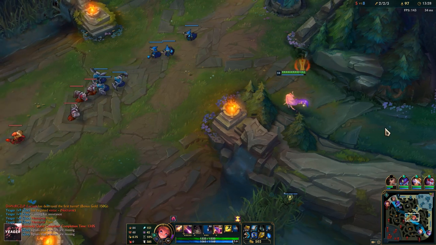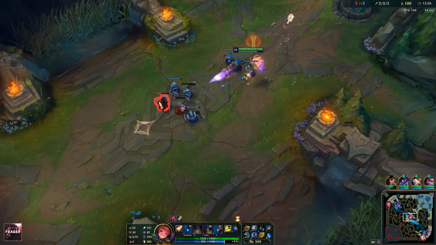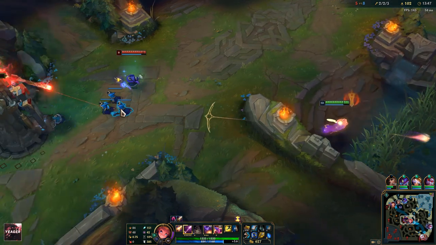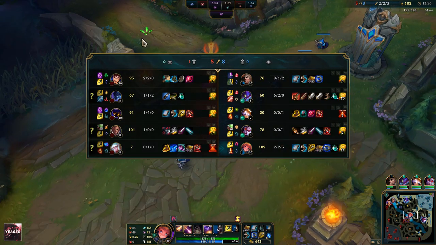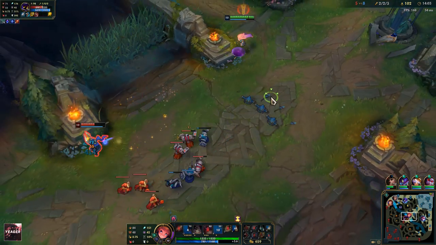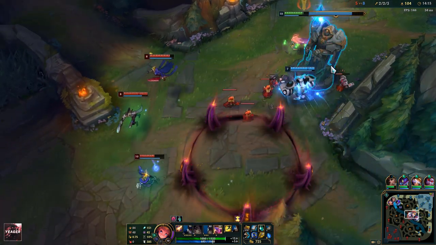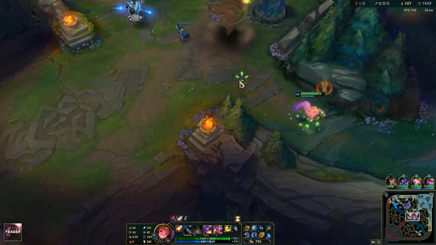Nocturne's ult is up now, I know, so I can't overextend too much. Also have a pink ward here, just so I can hide here whenever I shove the wave. Probably need a Zhonya's Hourglass as well, just for Nocturne, and Vigilant Salt. That is an interesting room. Already starting to roam mid though.